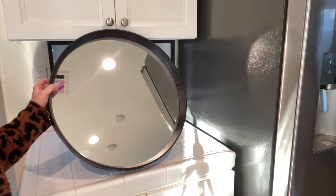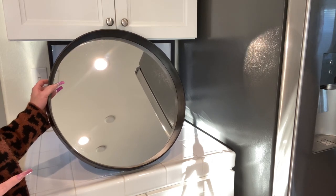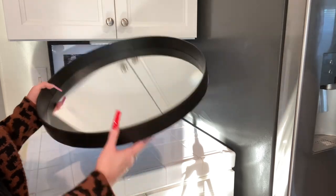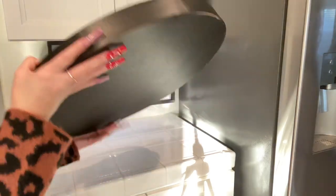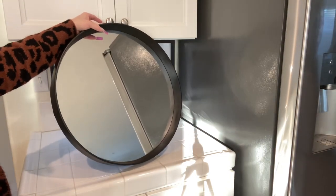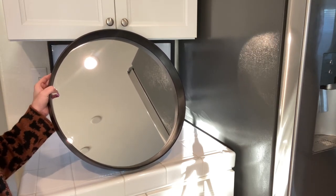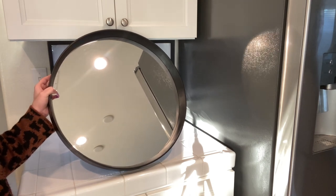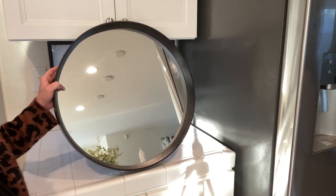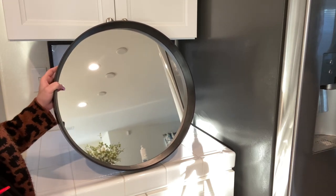Actually, you guys, it's not even a tray at all. It was a mirror. I found this in the mirror section at Home Goods. I was looking up and down for a black tray. This is all black with a mirrored bottom. I could not find that for the life of me. So I got the bright idea to go into the mirror section and look for a black mirror. And sure enough, it was right there singing to me from the decorating gods up above. And it said, take me with you, girl. So that's exactly what I did.